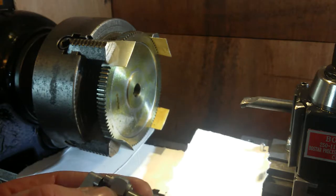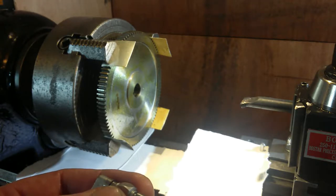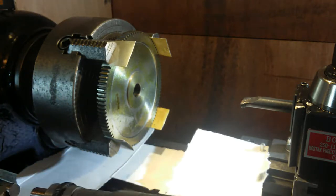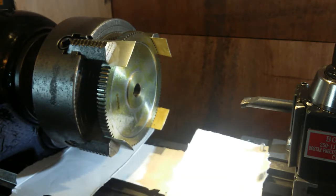So, let's see what this measurement is. Oh, yeah, I'm messing this up pretty badly. So there's just a bit of resistance like I felt when it came out. And it's on a 0, and it's 6.25. So that's probably right, because it probably is 6.25. I'm pretty happy with that measurement.